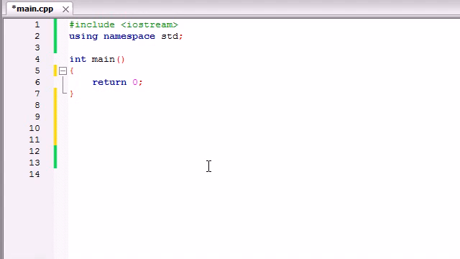Whenever a function doesn't return anything to you, just go ahead and put void. This means, function, just go ahead and do your thing, and I don't want anything in return. So the very first thing you write is the return type of the function. This one is just going to print something out on the screen, so it's going to return void.